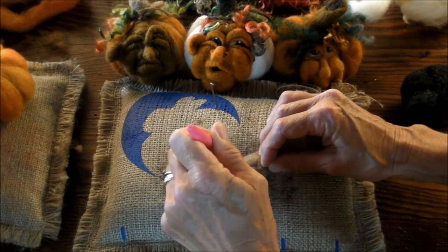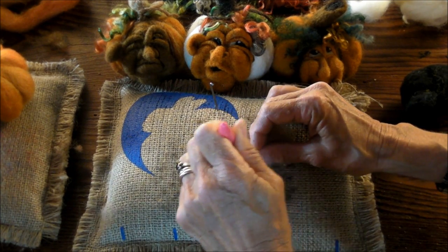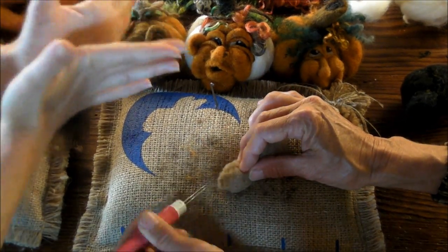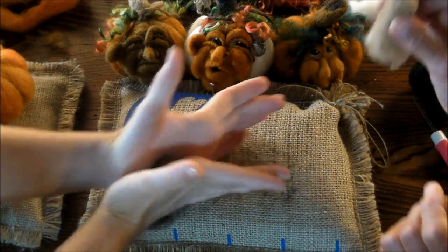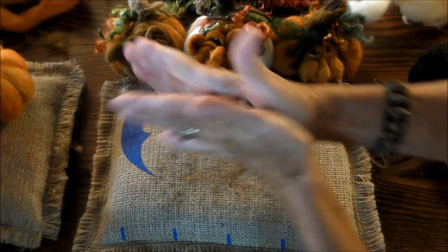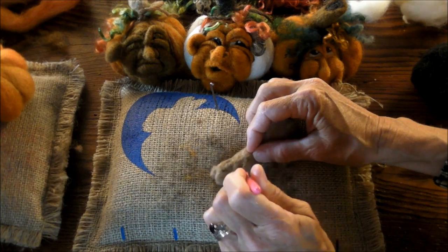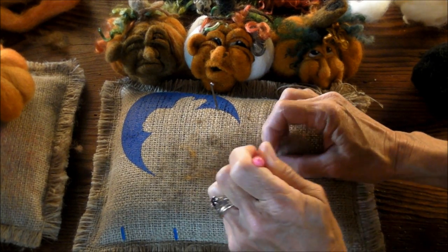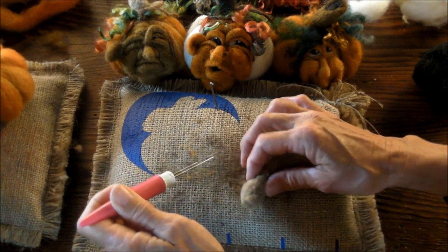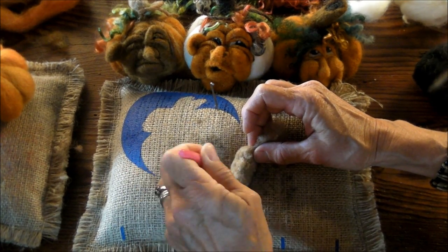It might even be a better idea, when you're rolling it, to roll it around a chopstick or a skewer to get it tighter. Or you can roll it in your hands to help get it tighter, because I'm going to end up having to needle felt mine longer since my roll was loose. That's the difference between a wrapper and a roller. A wrapper would have had a much tighter stem. Rollers are loose.